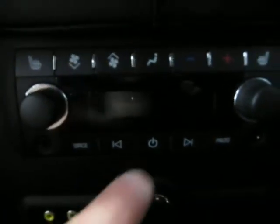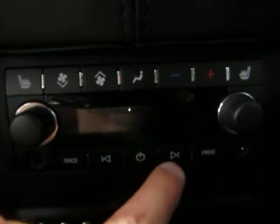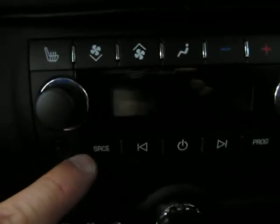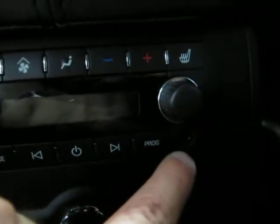In the back of the center console here, the middle row passengers, by the way, the middle row seats, they are heated. So you can make these bucket seats in the center here heat. Now middle row passengers can control the AC back here, the dual AC. They can control the fan speed, where it flows, how cold or hot they want it. They can control the stereo. They can seek backwards, seek forwards. They can change the programming, which are your preset stations, and change the source, which is going from AM to FM to XM. There are also headphone jacks, so they can listen in quiet. And there's a video input here. So if you power it through the cigarette lighter adapter, you can actually watch it up here on this DVD player. This pops open into a cup holder.